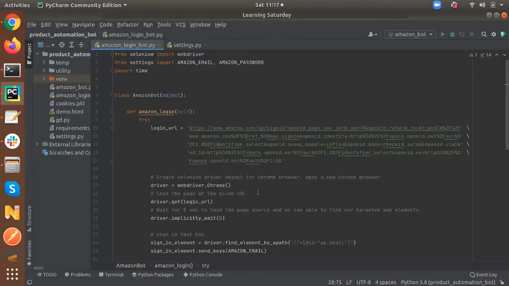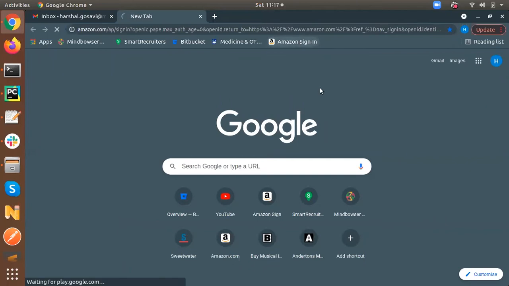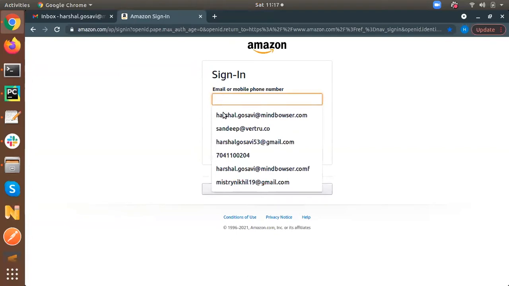So first, I will start with the physical user, like how we perform the login process. It is the Amazon site. First, we need to add our email address.